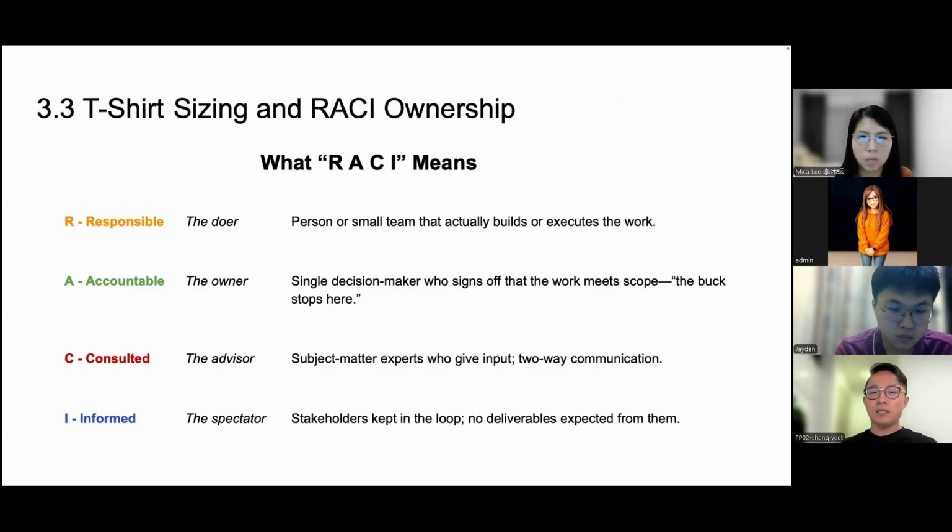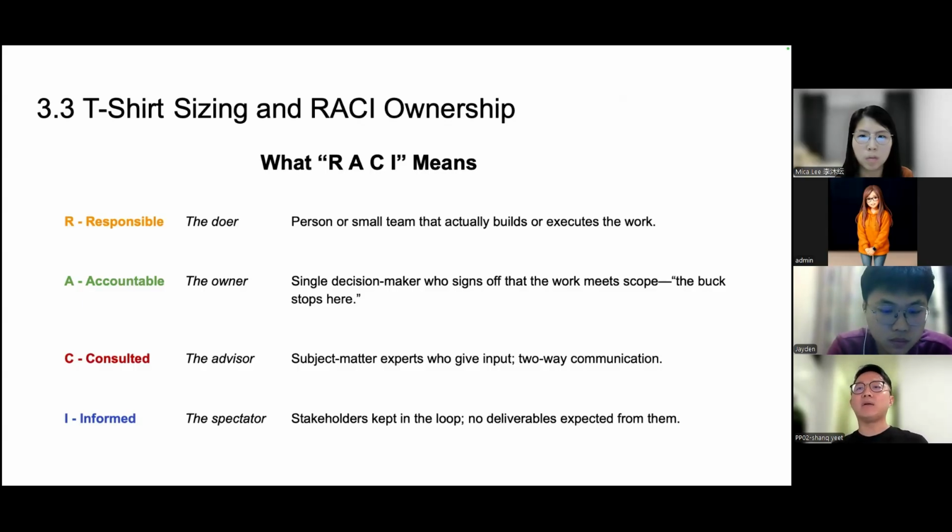C, consulted, are people who don't actually get involved in the execution work, but these are the people you go to for expert opinion. For example, let's say I'm the sponsor for this project. I want to build a fintech project, but I'm not from a banking background. So maybe you involve someone who works in a bank to advise you on what is the right thing to do, what is the right way to design the credit card functions, what are the rules that you must respect while you're doing this so you don't break them, maybe what kinds of things that you must report to Bank Negara and whatnot.